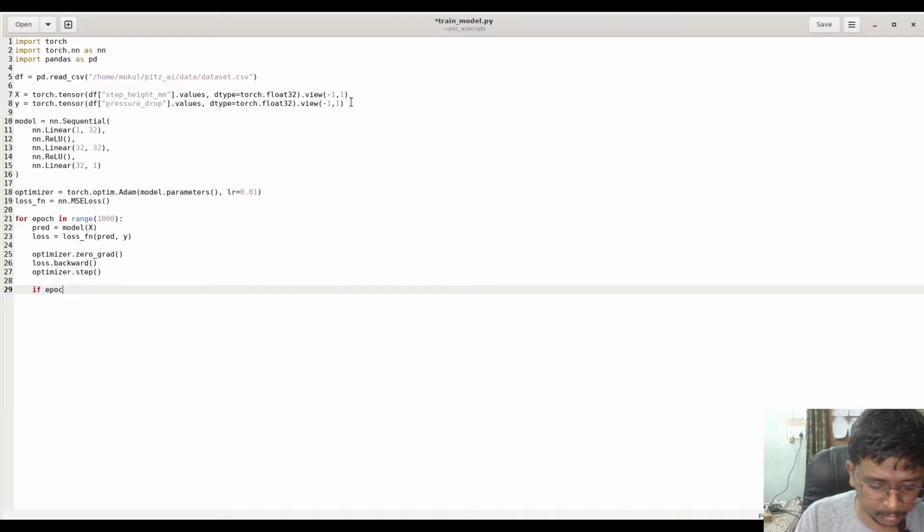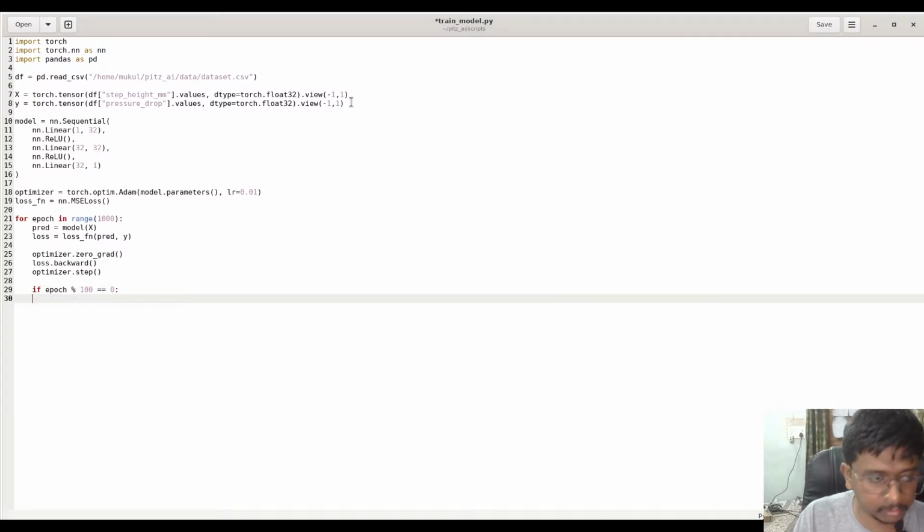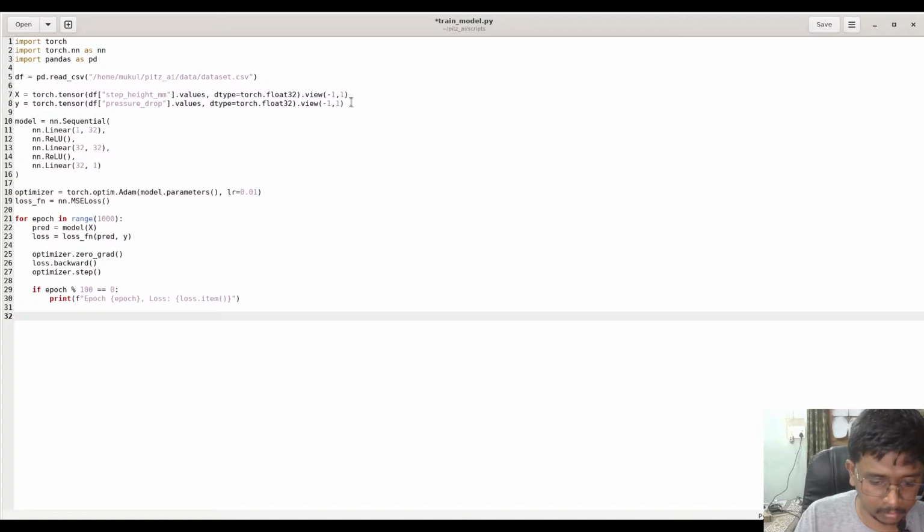If epoch percent 100 is equal to 0, print epoch, loss. torch.save(model.state_dict(), where we wanted to save.